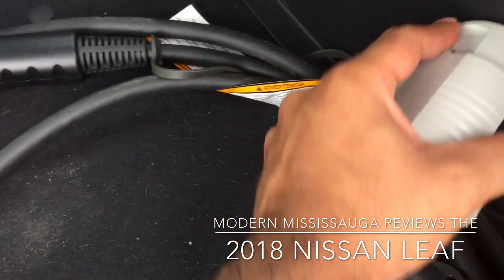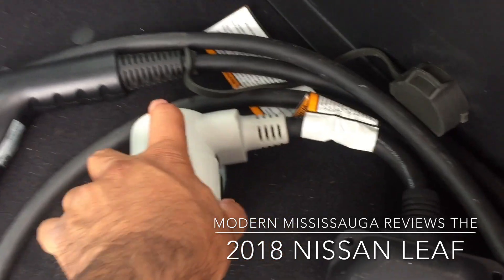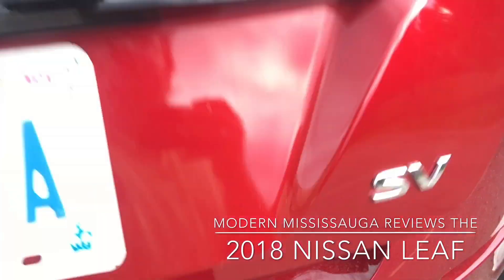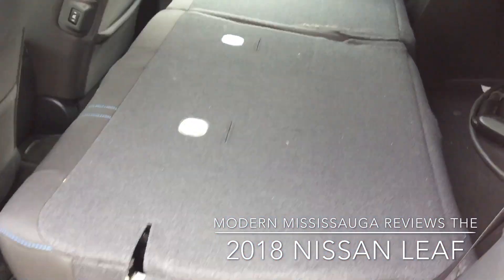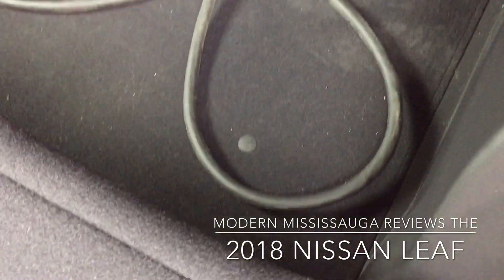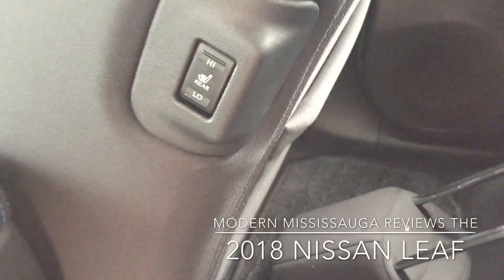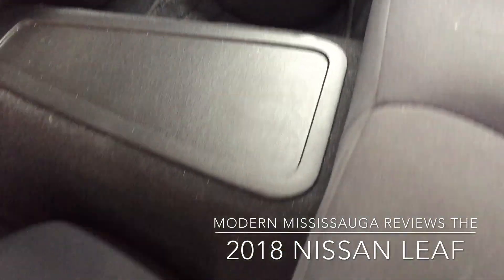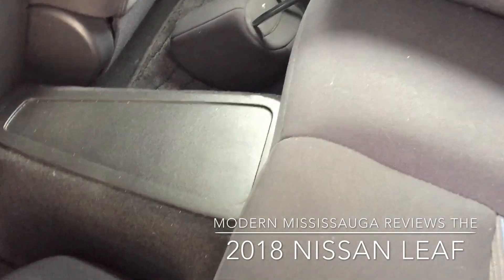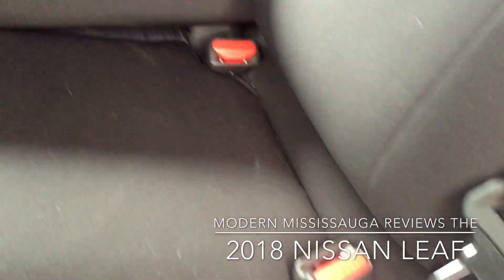There's a level two charger in there as well. The rear seats fold flat, though they fold to a relatively high level — you can see how high it sits with seats down versus how much lower it is without. The heated seat button for the rear is right there, and interestingly it's either both heated seats on or none. There's no hump in the middle because the battery lays flat along the bottom, giving you better stability.